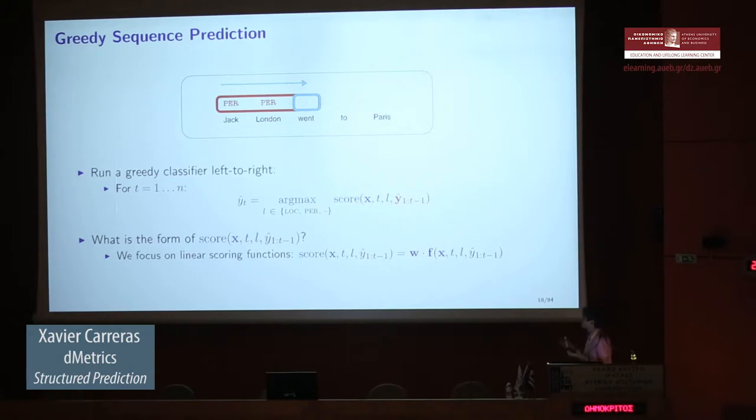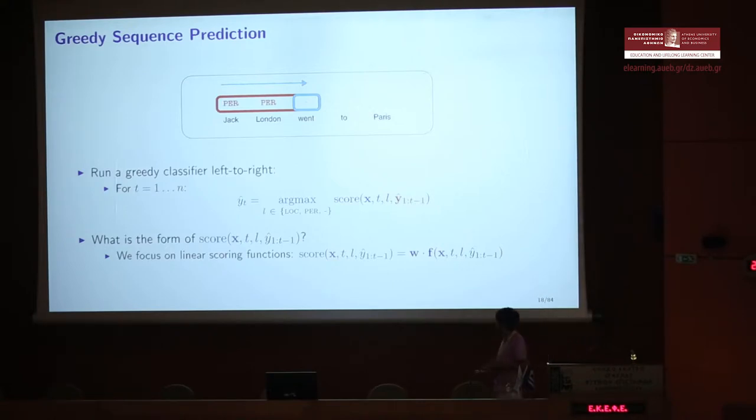If we are just predicting sequences, you first predict the label for the first word, and then for the second one, and then for the third one. At each point, you need to pick what the next label is. Because I already predicted previous labels, I can use that. So it can be thought of as a multi-class problem. I have one function that, given a full sentence and a position, scores a candidate label, knowing that I already predicted the previous label. Just one little thing: I'm using the same function for all the positions. That's important. I'm learning one function that will always predict what comes next, so we're just learning one model here. An alternative could be having a different model for each position. I'm not focusing on that.